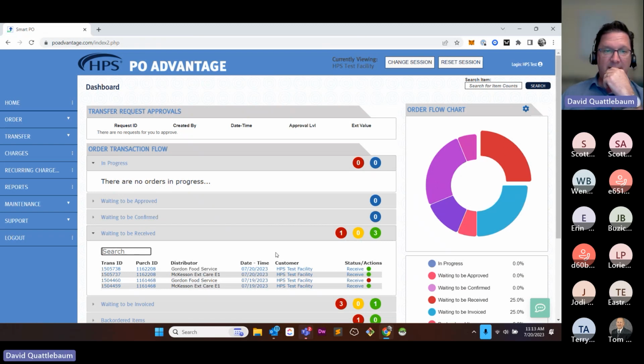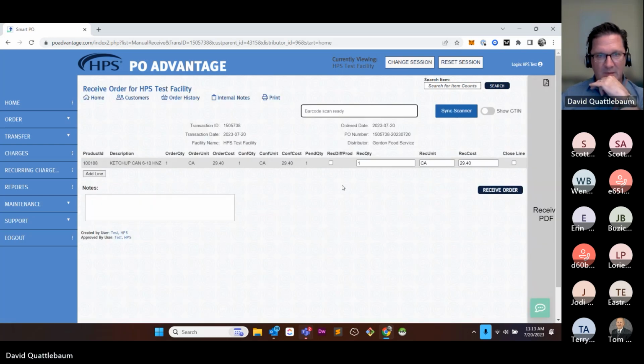Okay. And again, there's two things that are happening on the receiver. You're either telling the system what the quantity is and how many you're trying to receive for doing a three-way match on the invoice, or if you're doing inventory, it's also increasing your inventory as you receive it. So we'll go through a receive real quick here. And notice this is the one that I just now passed through confirmation.